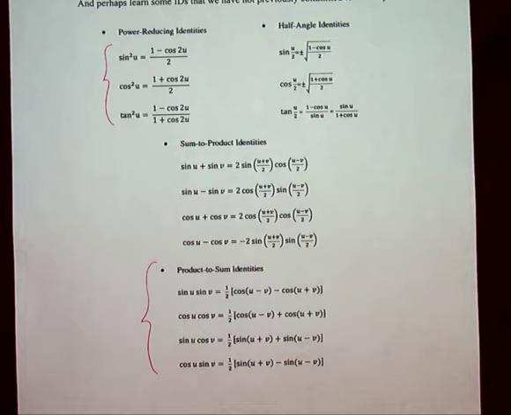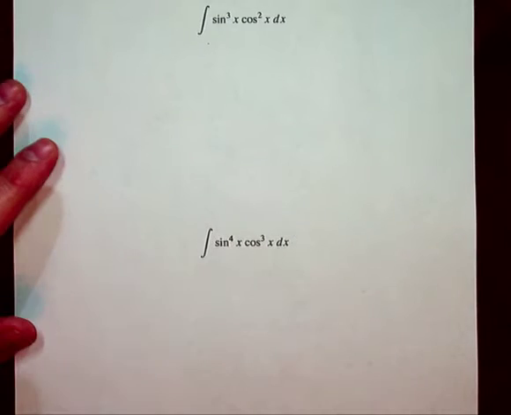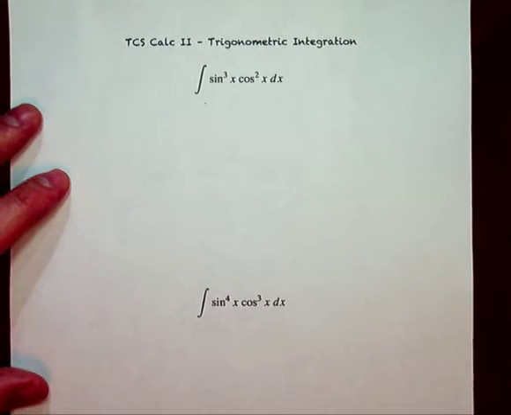But the whole point of this is using trig IDs to change the form. Now, oftentimes that is in conjunction with one of the other methods that we've already learned, whether it be u sub or parts, and we'll talk about that as we move forward. But let's go ahead and jump into a couple of examples. Let's start with some easy ones. That means we're going to start with sine and cosine.